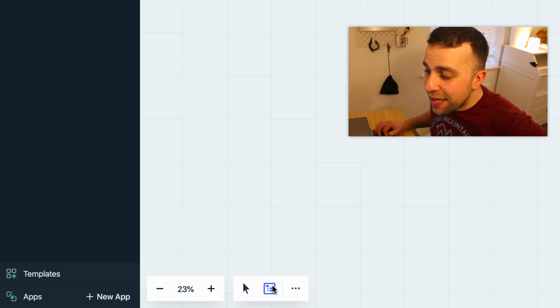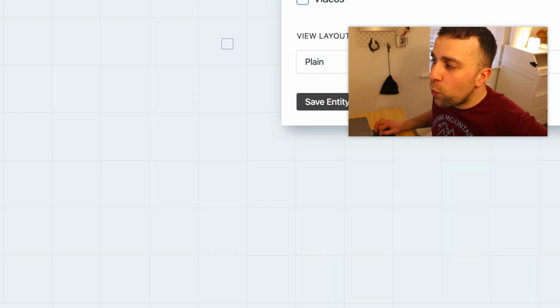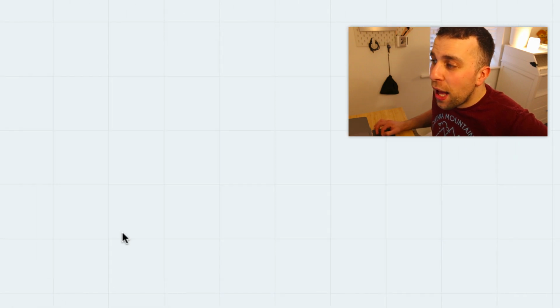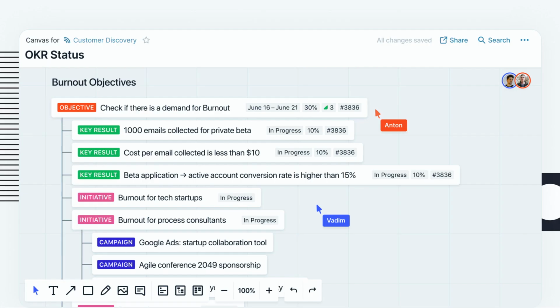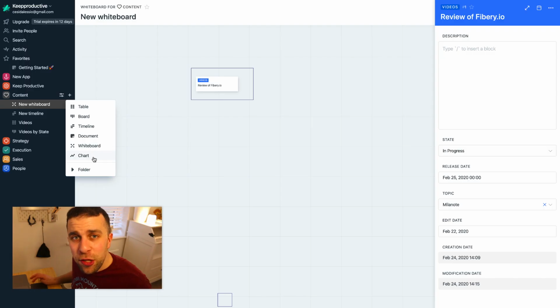So you can create a whiteboard inside of this application, and what you can do is choose an add entity tree. So for example, if I wanted to visually organize some of my ideas, I can actually see this in a sort of mind map style format, which could be helpful for some people. Now as well, you can express data that you add, say in a table, as a chart, which could be a helpful way to coordinate information. As you can see, I'm probably not using it in the capacity that it's designed for. This is really designed for teams.